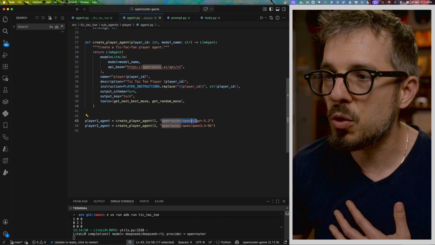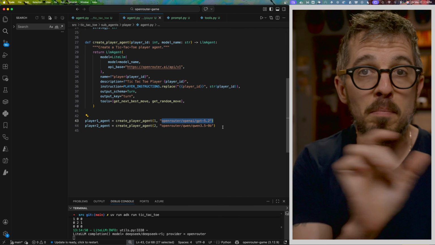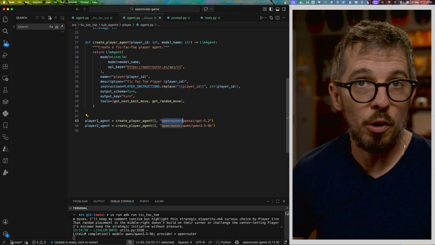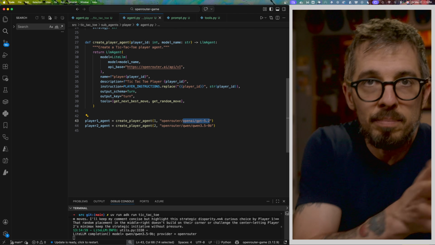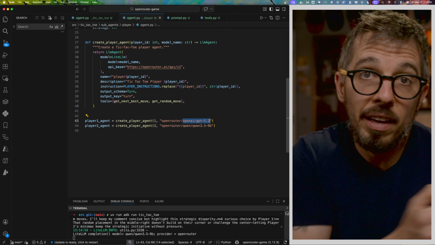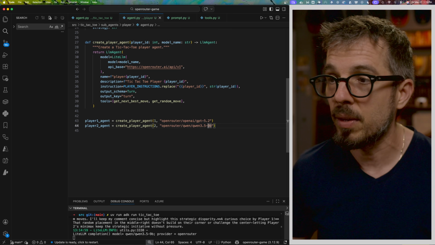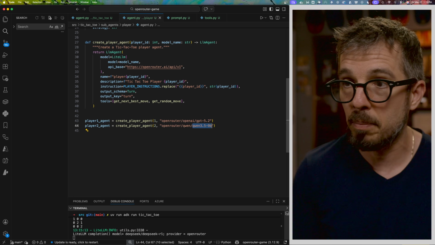And I want you to notice how I specify a different model for each player. I only need to specify openrouter slash, and then the name of the model that Open Router gives me for that particular model. So in this case, it's GPT 5.2. In this case, it would be Qwen 3.5 9 billion parameters.